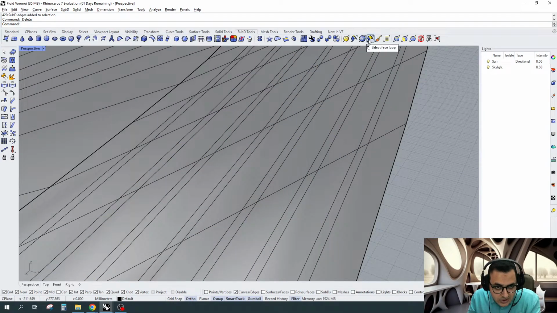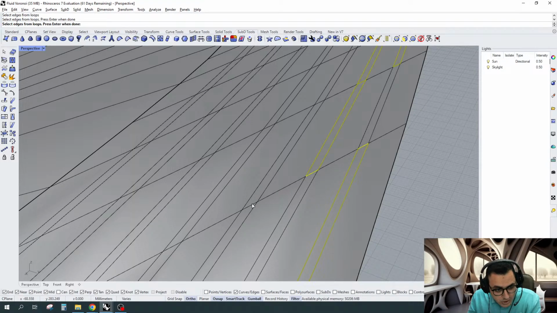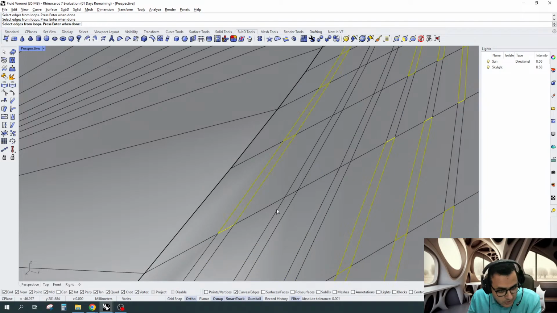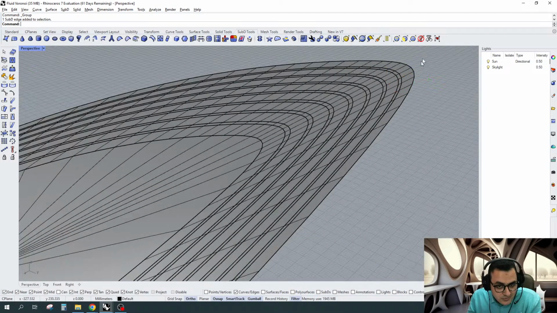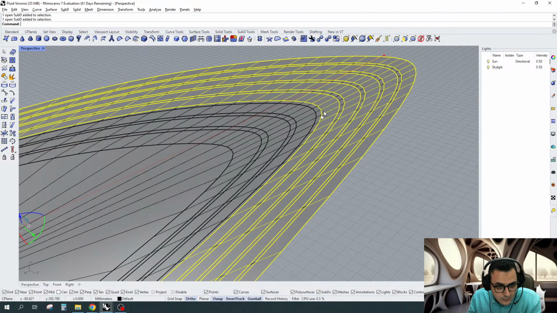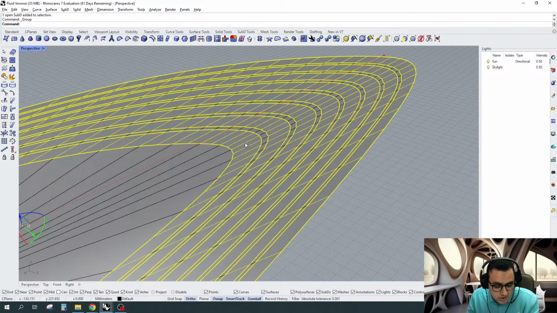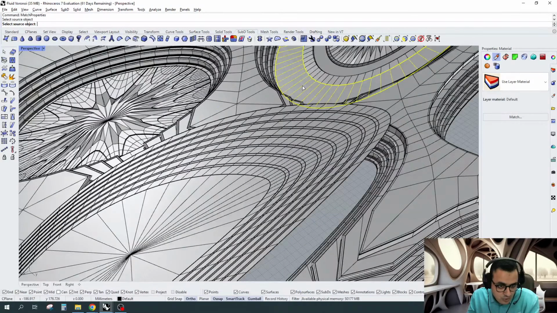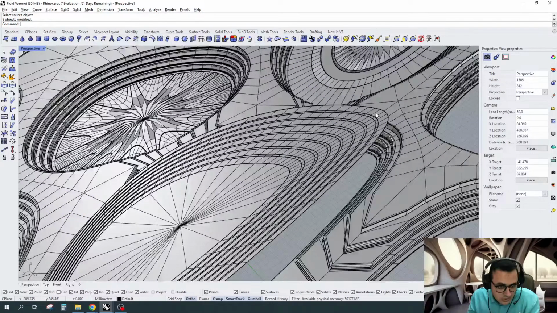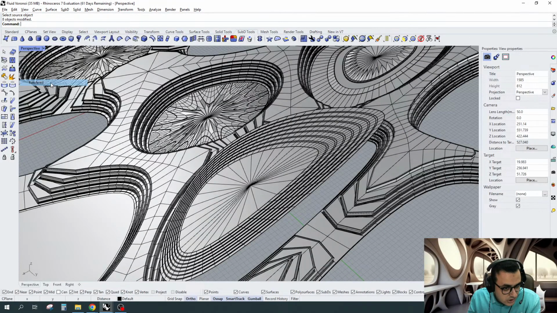And simply I will select face loop and select those 1, 2, 3, 4, 5, 6, 7, and extract those and maybe make them a group. And after that we should have 1 2 3 4 5 6 7 8, Control G, and those will have the same material. If we go to the show, those will have the same material, the gray material right here. So when you look at it in the rendered, it will look like this.